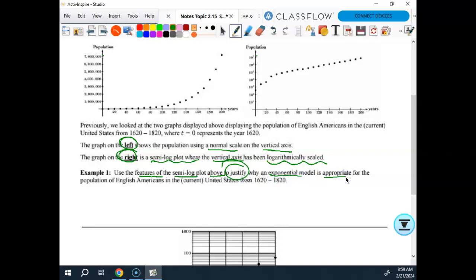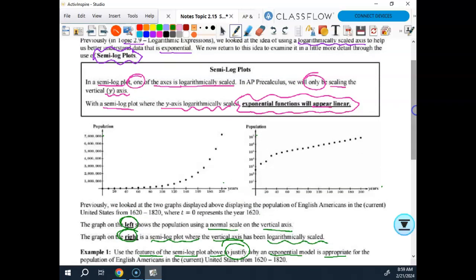Now, it does not say, is an exponential model appropriate? It says justify why it is. So it's basically telling you it is, you have to tell me why. Okay? So if we were going to do a regression and we had to choose which model to use, over here, I think we would all agree we would choose exponential. Would you agree with that? Looks exponential, right? If you were going to do this one, we would probably choose linear. Does it look like a pretty decent line, right? If you're going to do a regression. And so basically that is your answer coming from this right here. Exponential functions will appear linear.